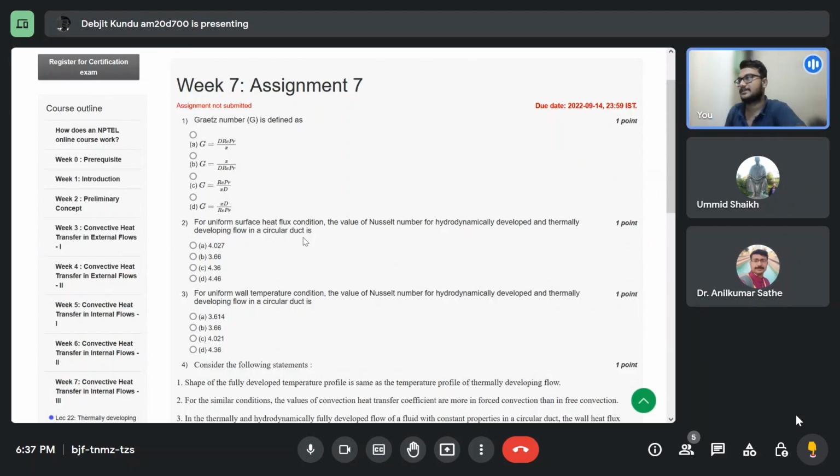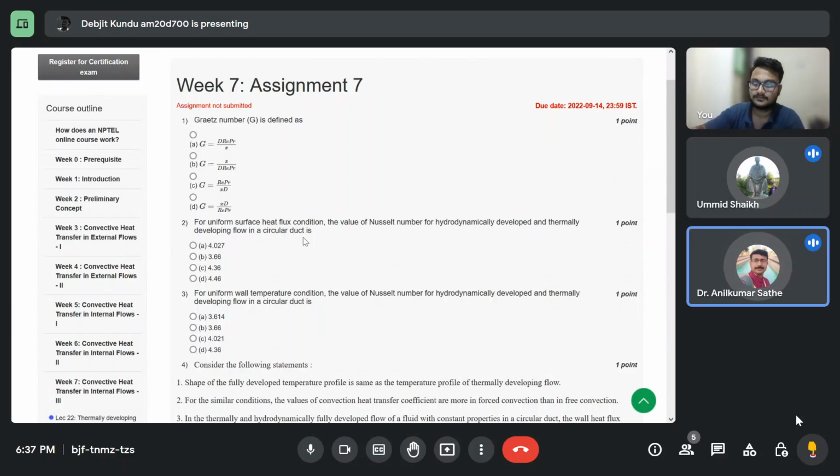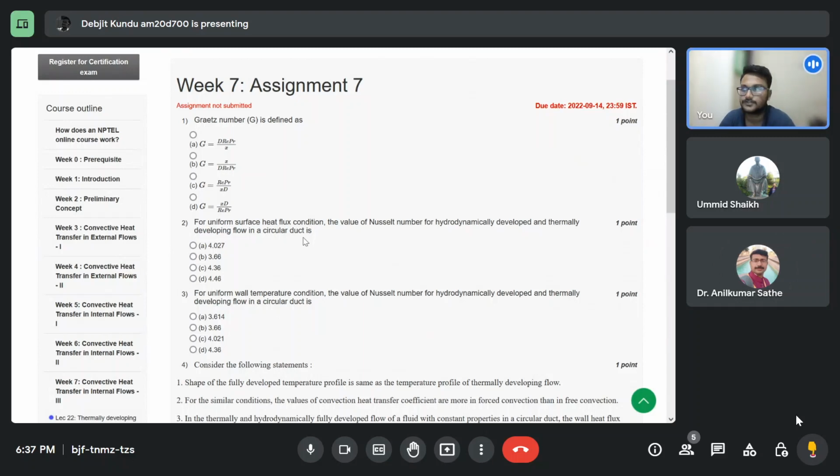These are not expected. Very gross errors are creeping into these assignments. I'll try to convey this, but please understand that these are not in my hand. Yes, it has happened more or less in every assignment, sir. Some data is missing or something is wrong in calculations. Even after sending the message to you and through mail, they uploaded the answers. Before that, there were no solutions also. Oh, okay. The solution uploading was also not there.